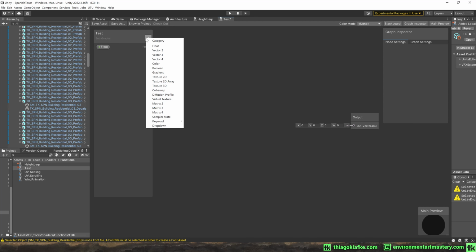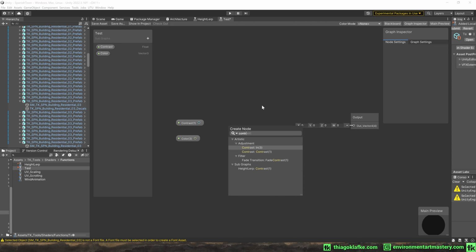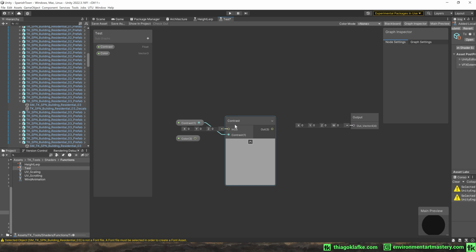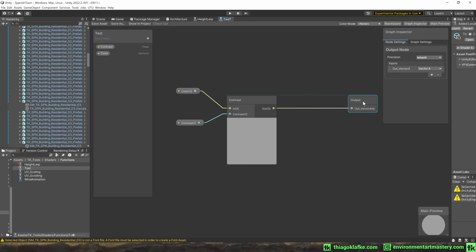So you take a texture and a Vector3. So this will be your color, for example, and multiply or contrast. Let's do it like this. So we drop color, we drop contrast, and let's look for contrast, and then color goes here, and then out.